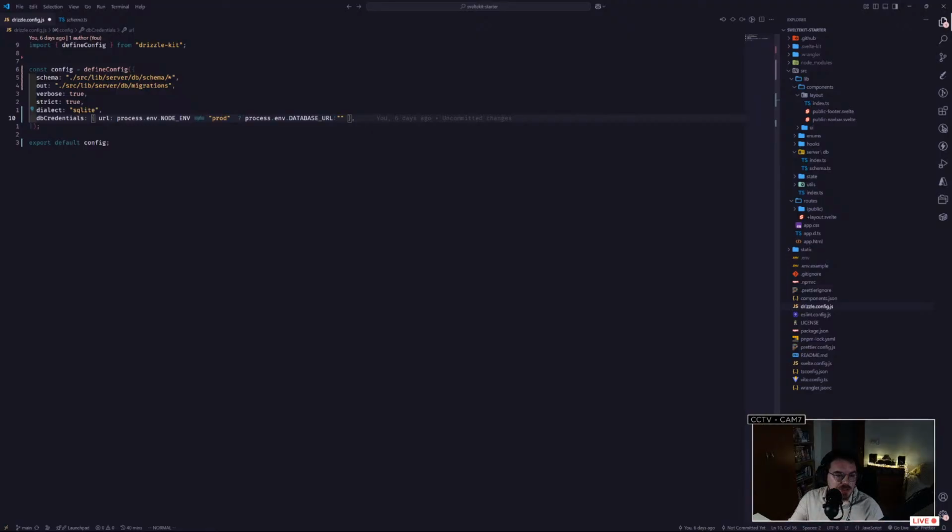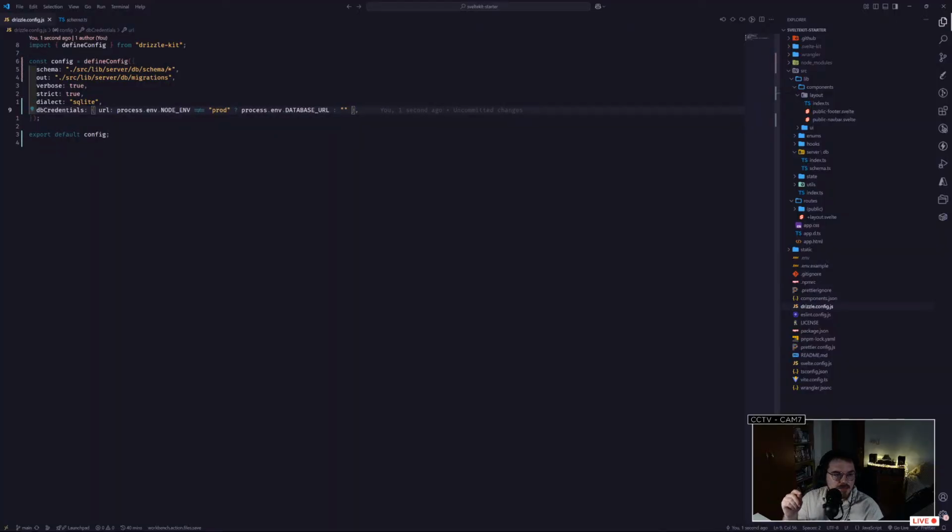But for me, it was a thing that I used at some point to test the Wrangler bindings locally. But I don't think I will be using that. So yeah, I think this is enough. So this is all the setup we need for the Drizzle configuration.